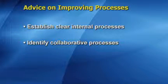You also, as I said, we need to identify the collaborative or cross-functional types of processes. For example, test releases. How to get software out of the code repository and into the test environment where the systems testing and system integration testing are happening. This is a very complicated thing, in spite of the fact that it seems as if it ought to be simple. And the reason it seems to people that it ought to be simple is because we've all become so used to this little pop-up on our PC or our phone saying an update is available. Would you like to download it? And most of the time, cross your fingers, that just works, right? The fact is, though, that is a very complicated thing that's happening there.